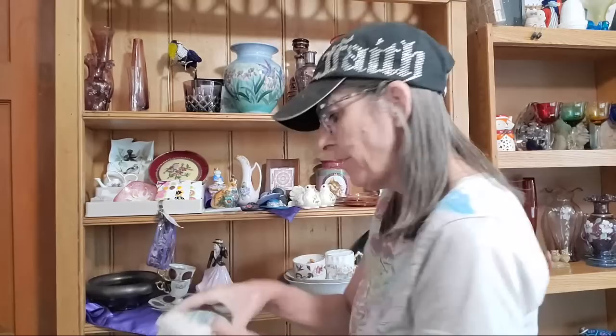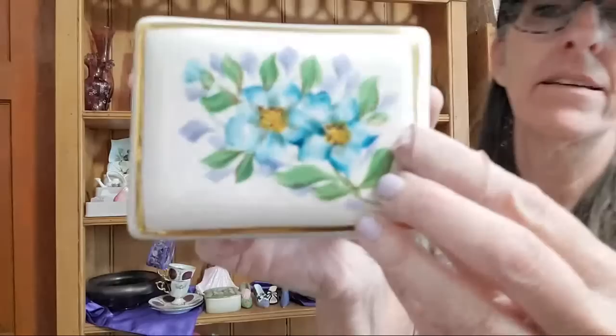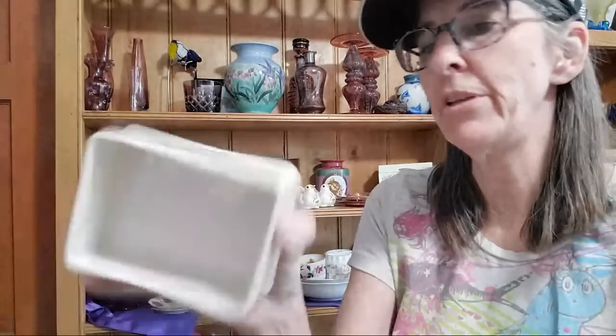I've got another beautiful trinket box here with some morning glories on it, but it's got purple. This one is marked made, no idea. That is worn down.